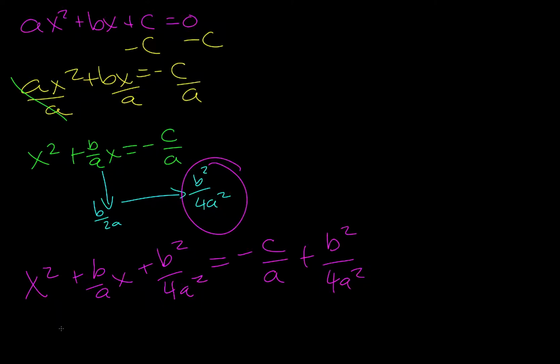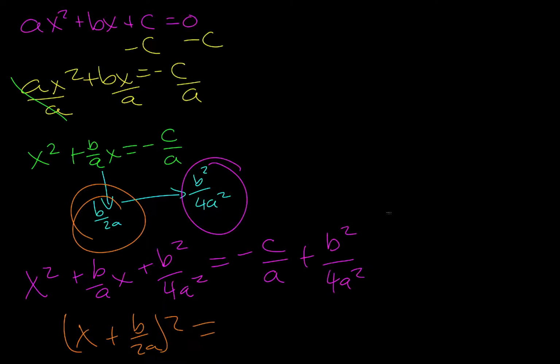We'll keep going though. We do the magic step. We say x, and then we take the elbow, which is a positive b over 2a, all squared. And what we want to do here is get common denominators. So a becomes 4a squared if I multiply it by 4a and 4a. And so what's going to happen there is we get negative 4ac plus b squared all over the common denominator 4a squared.